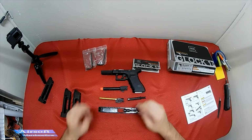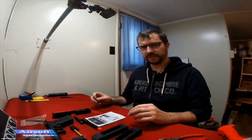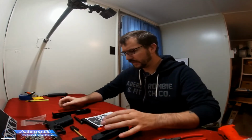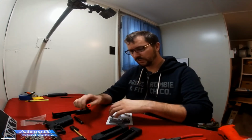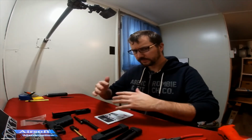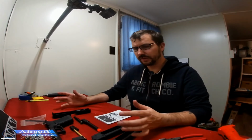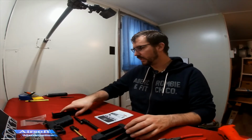So I'm pretty pumped. And so now I've got the Glock broken down. The main reason, well, there's two reasons. First, I wanted to at least get a nice view of the internal parts on it, and two, I want to be able to remove this orange tip. Now, there's tons of videos on it. Some are right, some are wrong. I'm not here to judge that. What I'm here to do is do it the way that I think would be the best suited.